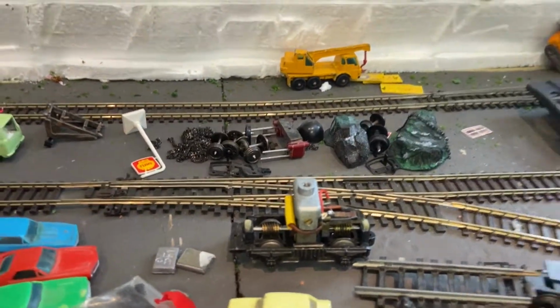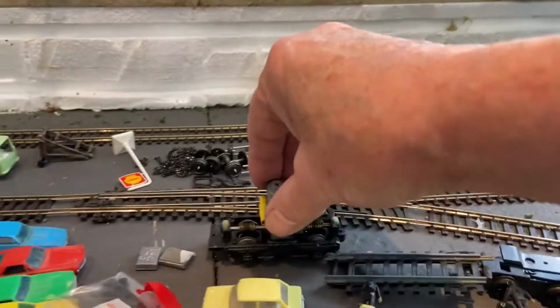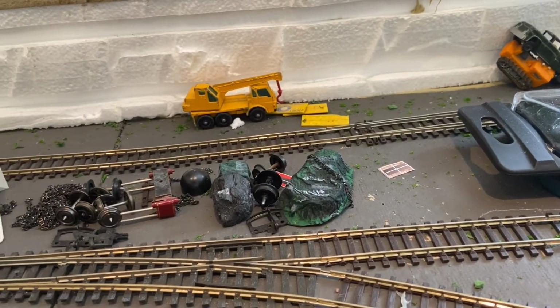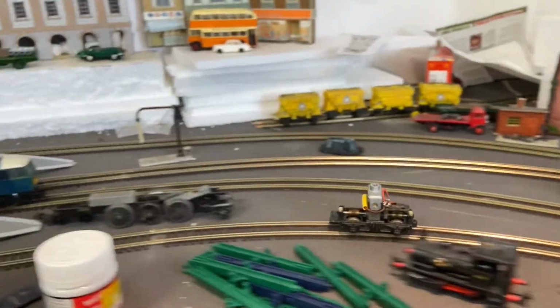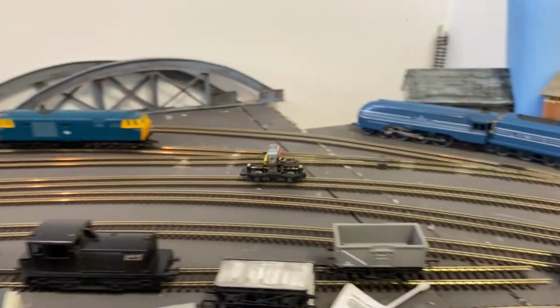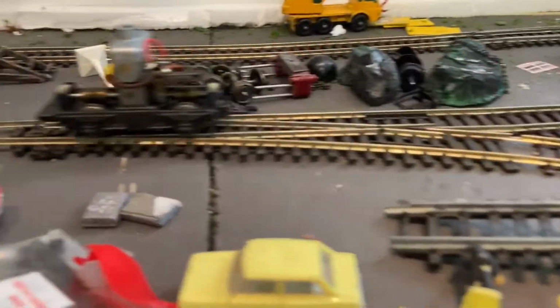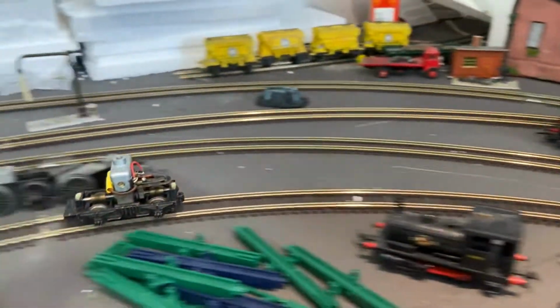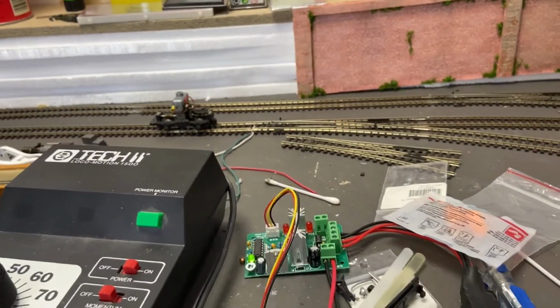So I'm just going to change direction on that again. And we'll put it back up here. Absolutely no problem. And that's great because that's the down track and that's the direction that the locomotives will be going. So I just crawled through there.